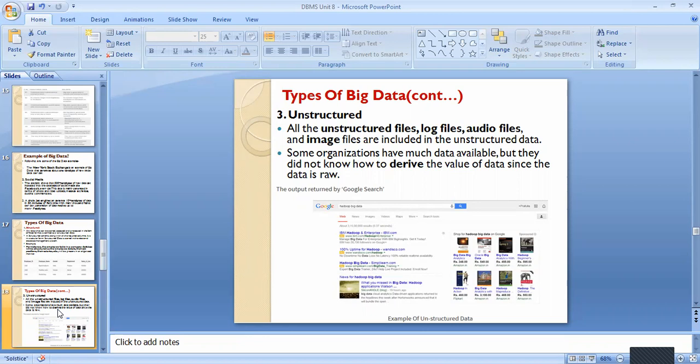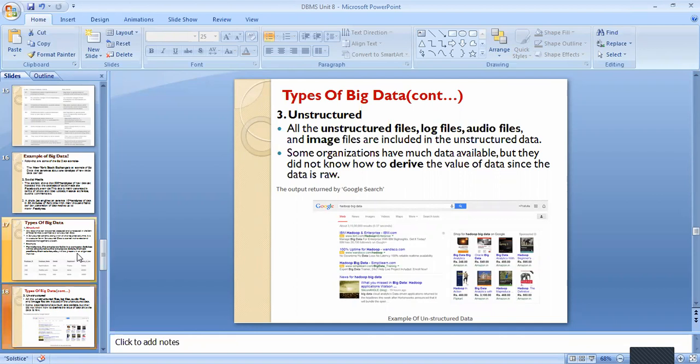These come in different ways, some from websites, some from blogs, and all are unstructured. This is an example of unstructured data.